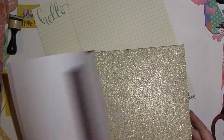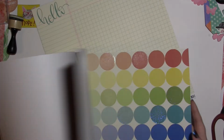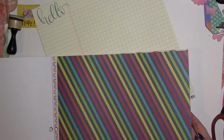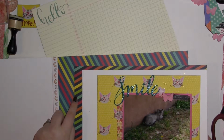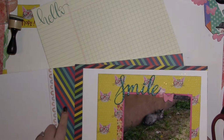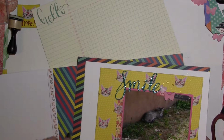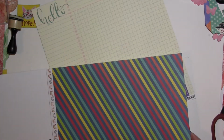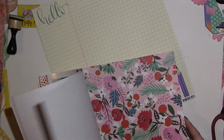So if you haven't seen the project pad, this is a good flip through for you. The project pad has the same pattern papers, but some of them have treatments on them, so they look different. That's why I have it. And also the colors are a little bit less saturated in the project pad. So this is the same paper. So the navy blue is a lot darker. This is more of a mid-toned blue. I mean, it's still nice. It's still a nice pattern paper. And the other colors, I don't notice such a huge difference in as I do with the blue, the dark navy, but I don't really mind. It doesn't bother me so much.